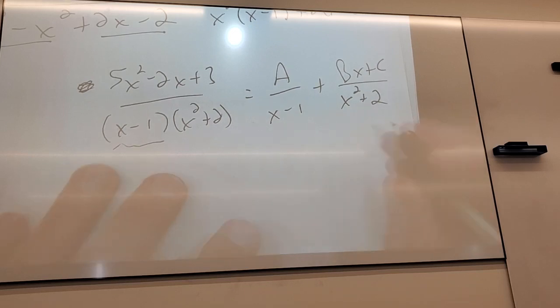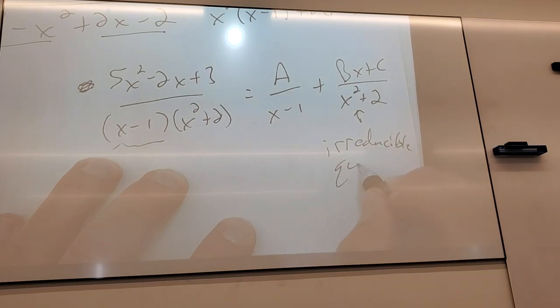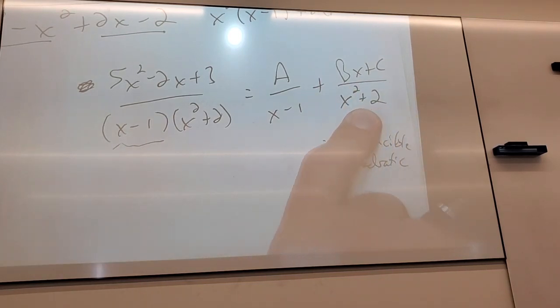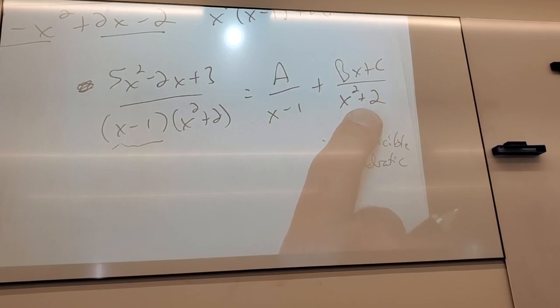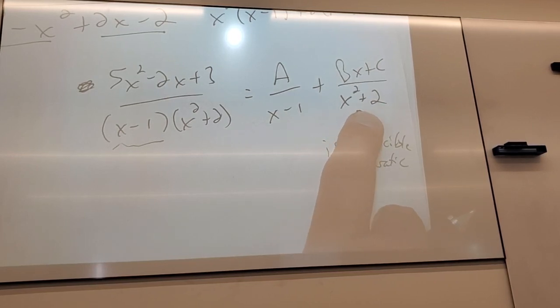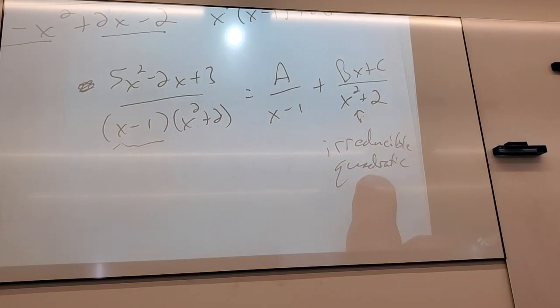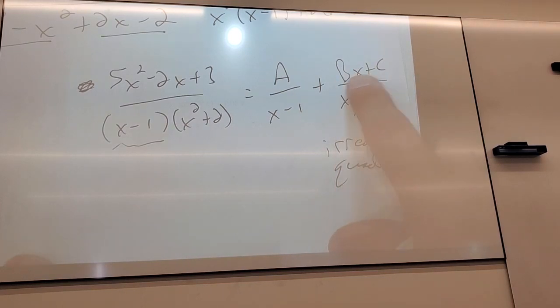So if I have what's called an irreducible quadratic, can you factor this easily? It can factor, but dear God, no. It'd be complex and irrational and all kinds of weird stuff. There'd be complex numbers in it. So I don't want to reduce it, so I'm going to call it irreducible. If you have an irreducible quadratic, the top has to be the most general first degree thing, which is mx plus b. Right? First degree, linear.